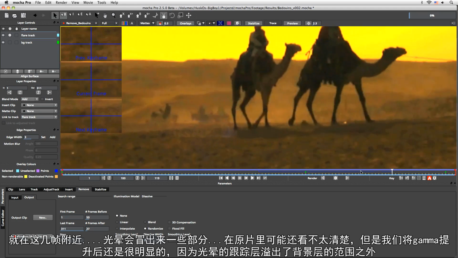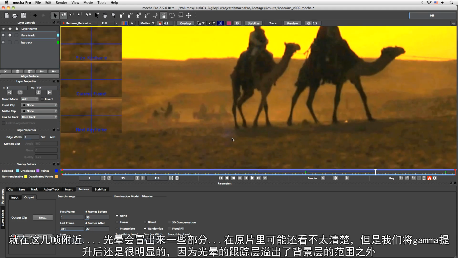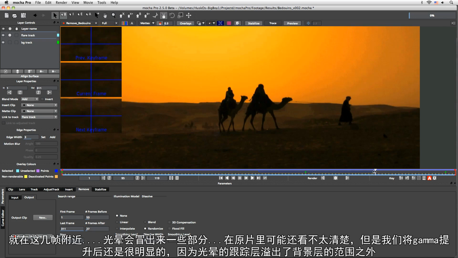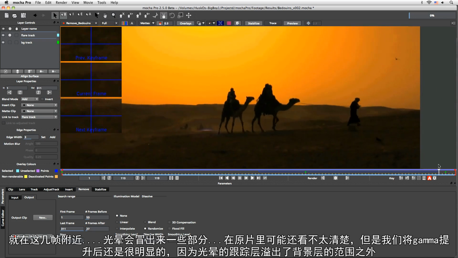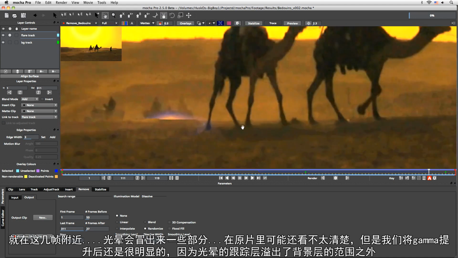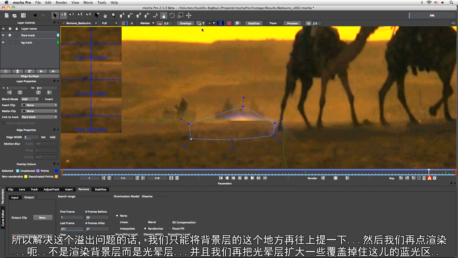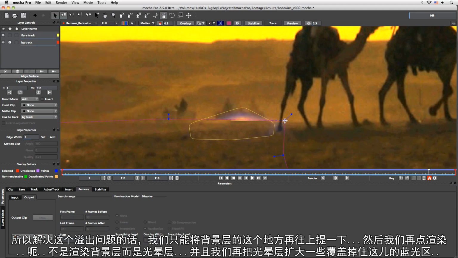So we've got a very visible, not very visible, but a slightly visible line going on here. But in fact, when we look at this in the real view, we actually can't see that very much, but let's push this a bit more so we can see it. And we've got a bit of spillage coming out here. So what can we do with the spillage here? Well, the spillage here, up at this top point here, is all to do with the fact that our shape, our background shape, isn't tall enough.